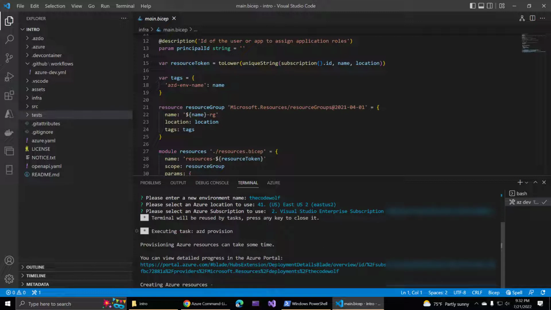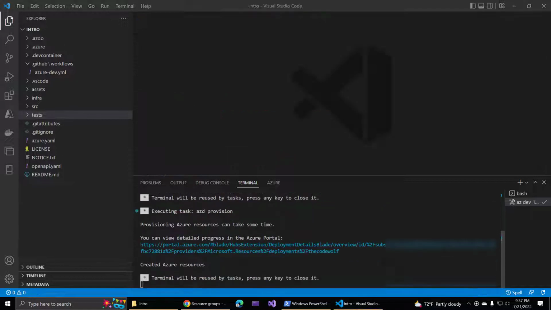And you can see it says creating Azure resources. And depending on which template you pick, this can take a short amount of time or longer. It just kind of depends on what needs to get created out in Azure, but it will give you nice status updates. And in my experience, this goes fairly quickly, but we'll just pause here for a moment for that to finish. So after a few minutes, you can see that this finished successfully. Now for me, this took about 3 to 5 minutes. So don't worry if it does take a bit of time, but it was certainly nothing crazy. It completed fairly quickly.